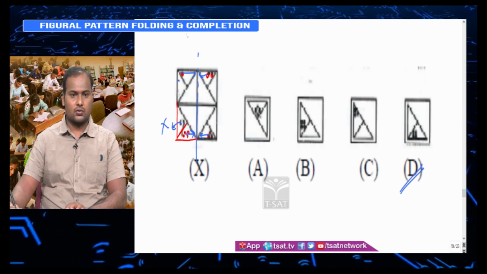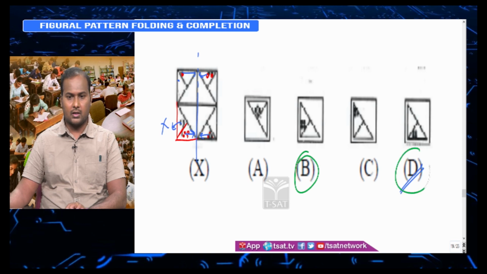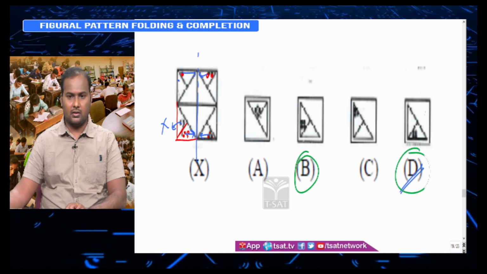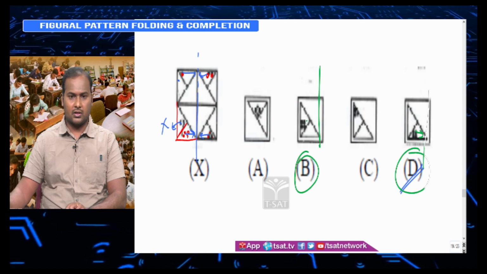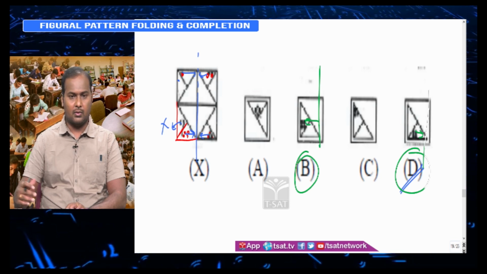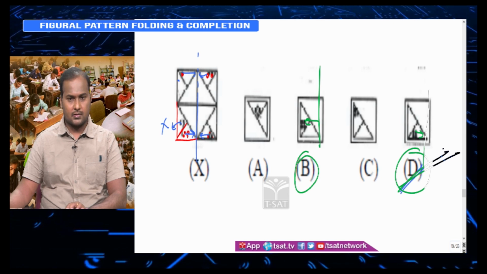So in this, students should not get confused between option B and option D, because in option D, this is the line, and they are towards the line. If this is the line in case of option B, they will be away, they will be far from there. So your answer is option D.